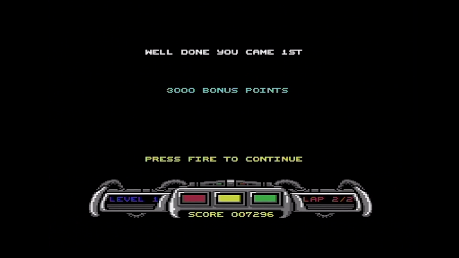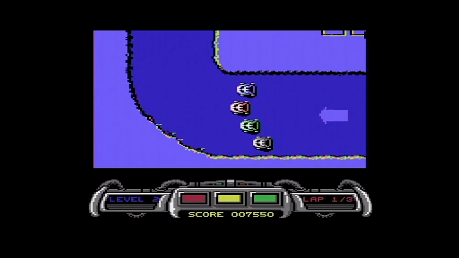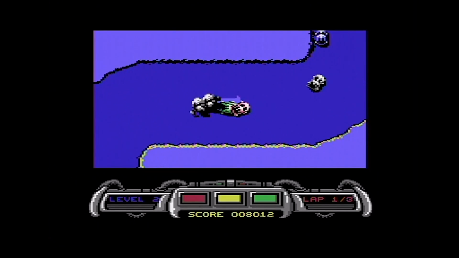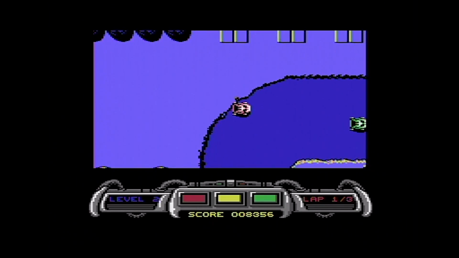We've completed level 1. There were 6 races, by the way. So this game could be over pretty quickly. Level 2. Off we go. One mistake and it'll be over. See, those cars can crash straight through me. And they don't get penalised, but I do.